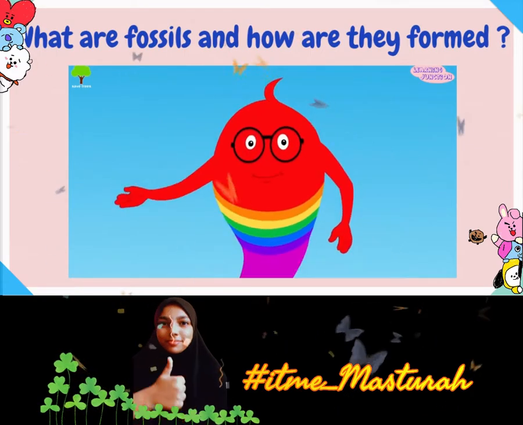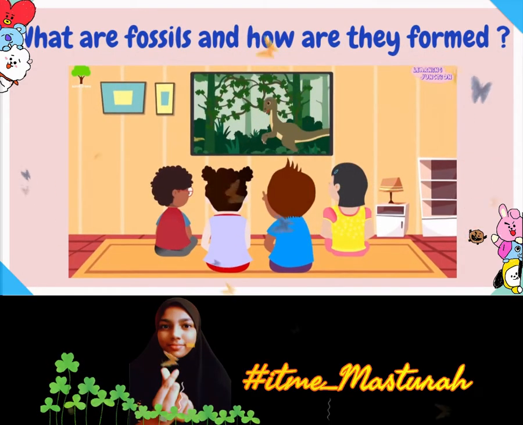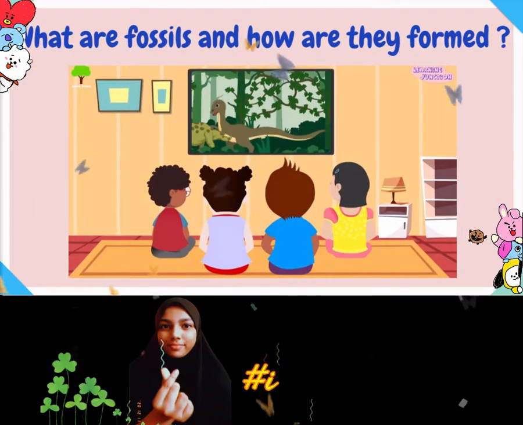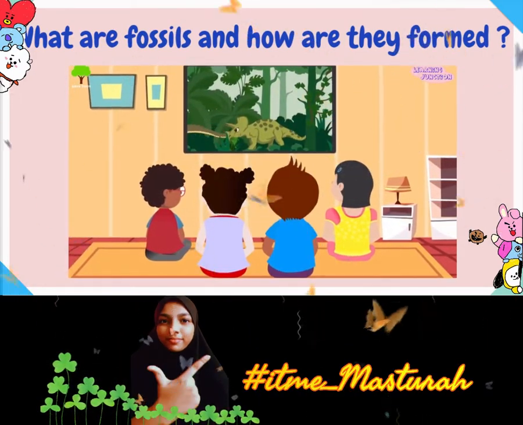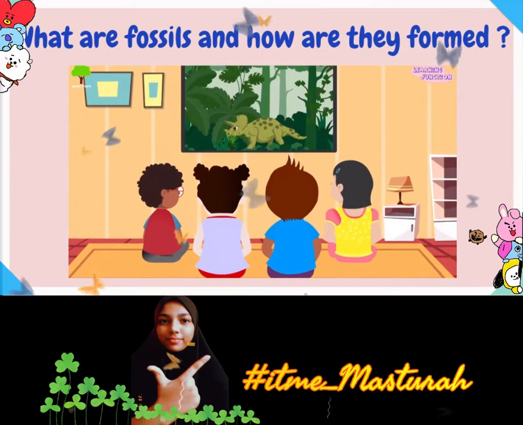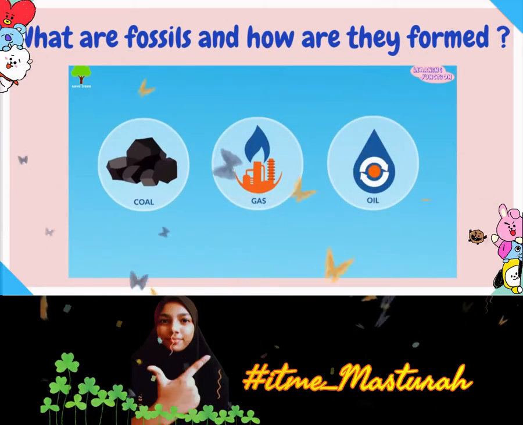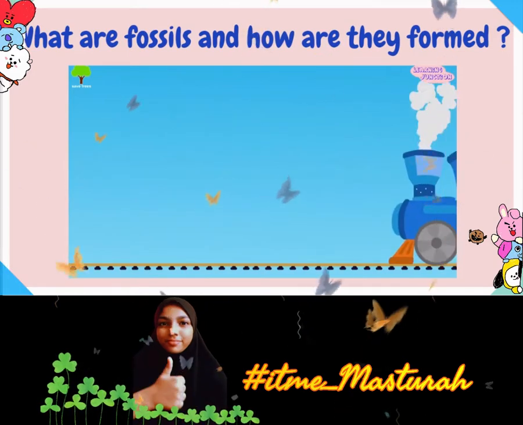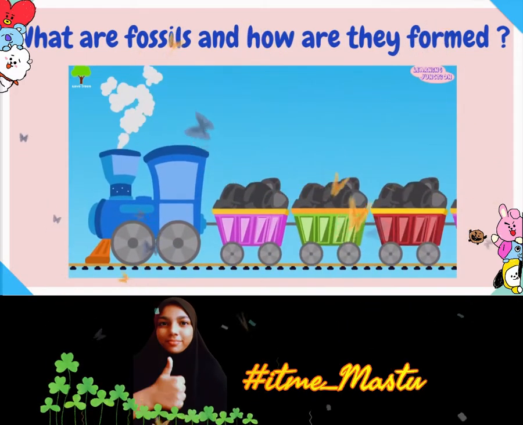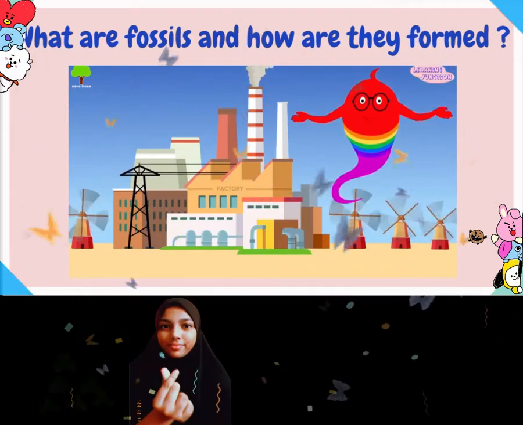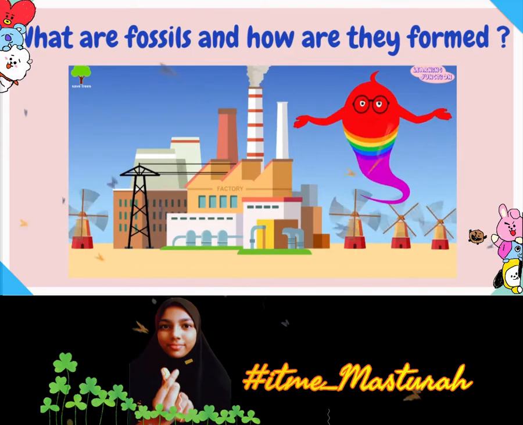Let's see the importance of fossils. Fossil remains can give us an idea about how ancient animals and plants obtained food, reproduced, and how they behaved. Coal, gas, and oil are called fossil fuels because they're formed from the organic remains of prehistoric organisms. They are abundant and accessible, and they provide a huge amount of concentrated energy.